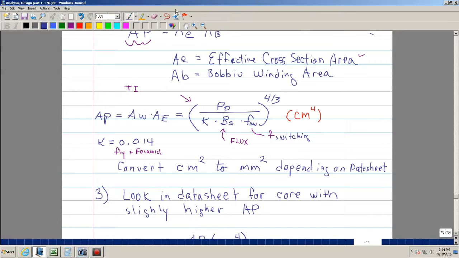So you have to make sure that you make the proper conversion, from centimeters to the fourth to millimeters to the fourth. Now, you may or may not have to do this, but for the data sheet that I'm using, I do have to make the conversion.